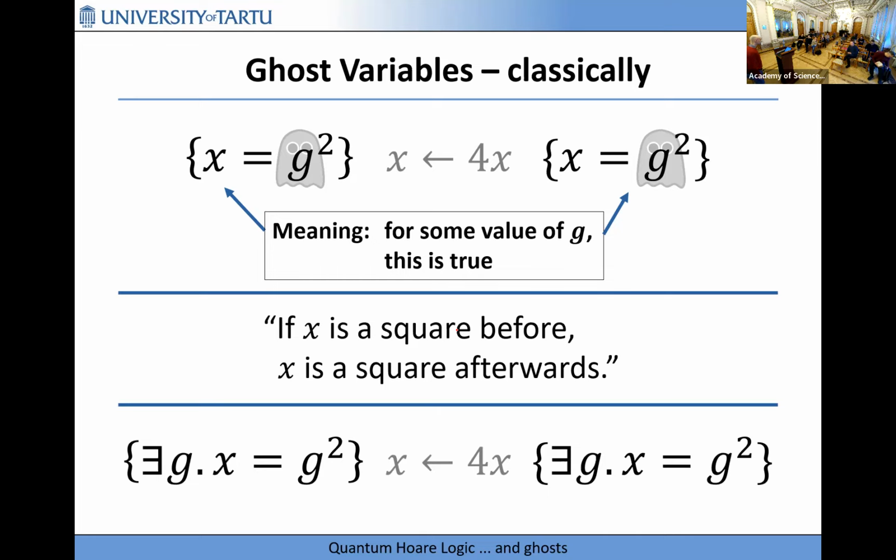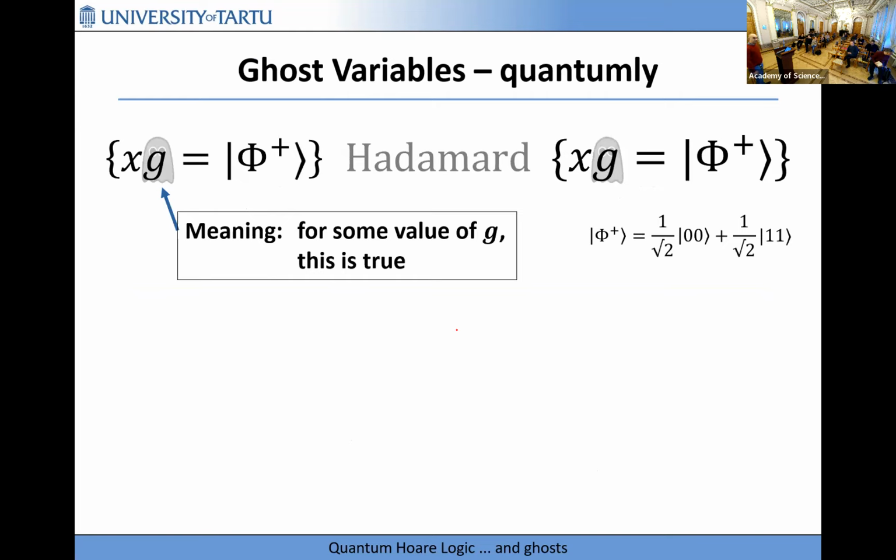So I haven't really gained anything from introducing these existential ghost variables, because they are just existential quantifiers. So why did I do that? Because when I do quantum, suddenly they cannot be expressed in a different way. I could say, let's take my program. In this case, it does something called Hadamard, but ignore what this is. And I write something like x and g together. So the variable in the program and the ghost variable are in some specific state that I have defined here. Basically, it's |00> or |11>. And then I run Hadamard, and it's again like this.